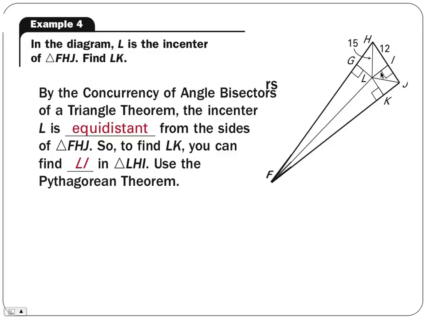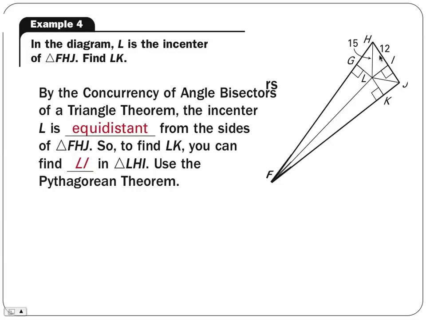And actually, when I look at this, the information that we have here, we're actually going to find IL. Now that I look at that, we're going to find IL here. Although it is true that we could, if we knew GL, it would be the same. The information that we're given here helps us to find IL. It does not help us to find GL.